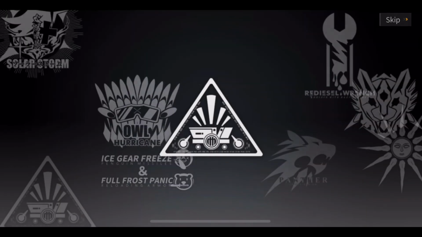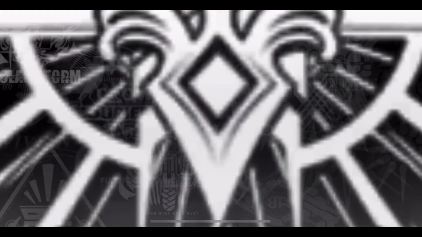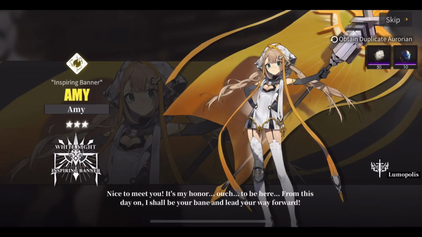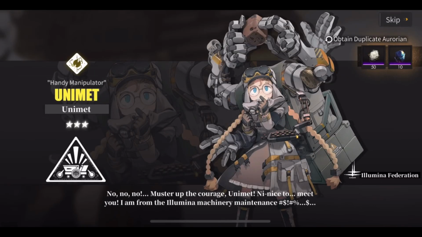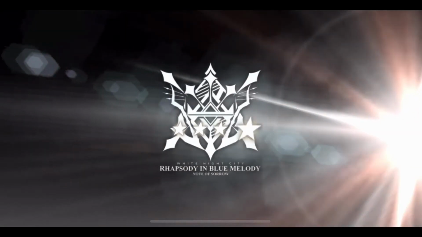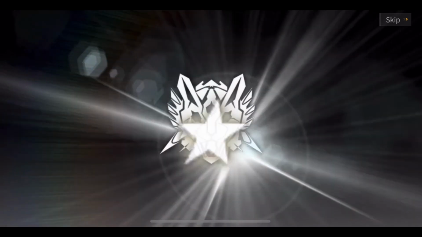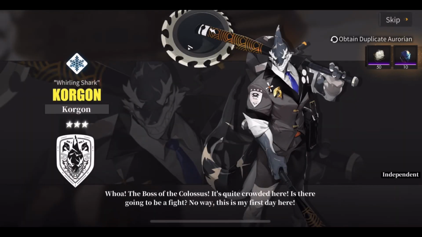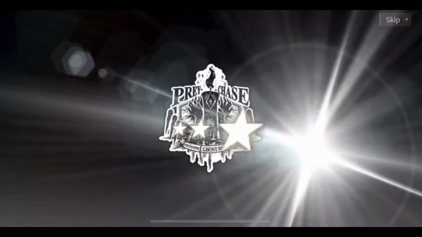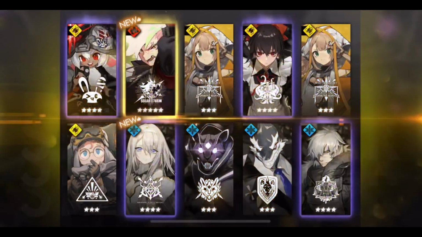We got Amy. Lilium, who's a dupe. Amy again. Unimet. Chloe, she's a new unit. I haven't seen her before. Seleucid. I'm pretty sure that's how you say his name. Corgan. Constantine. Okay. So that's that.